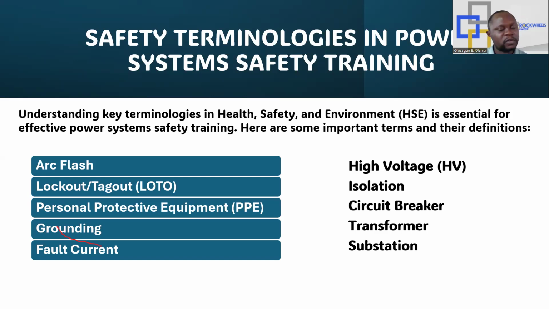Now, who can give me some of the voltage? When we say something is high voltage, what are we referring to? What is the voltage in volts? Can you give me that, either in AC or in DC? You can drop it for me in the chat room. I'm not an electrical personnel, but I think my engineers who are on the call are going to help us confirm if it is correct or not. From what I saw when I was making some findings, they say voltages above 1,000 volts for alternating current, and I think 1,500 volts for direct current. So you can say that the voltage is high when you see it in those ranges, either 1,000 volts for AC and then 1,500 for DC.